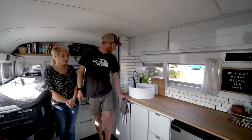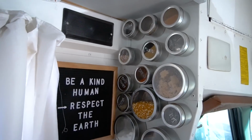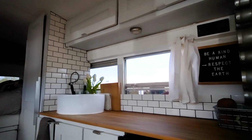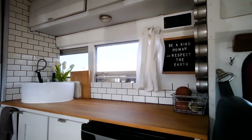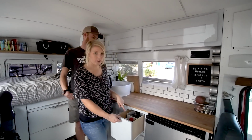So this is our kitchen. We kept it pretty simple. We've got our spice racks over here. We keep some potatoes and some fruits and vegetables up on the counter. We just picked out some key spices that we wanted to use, and then we have a few in our storage right in here.